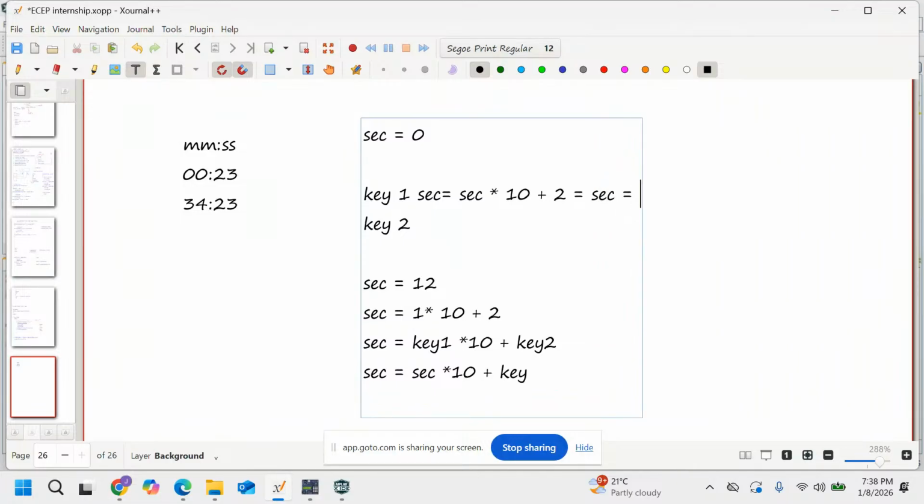My seconds will contain 1. Then seconds is equal to seconds multiplied by 10, then again key, plus 2, not plus 1. Now what does my seconds contain? My seconds now contains 12, correct?